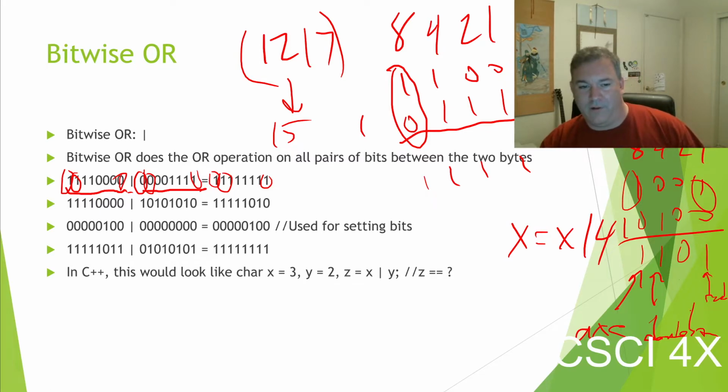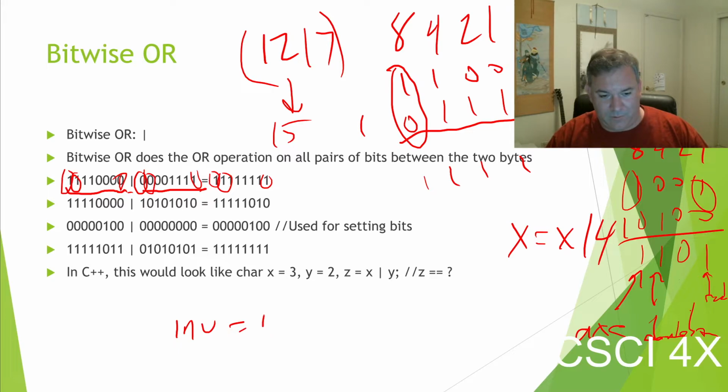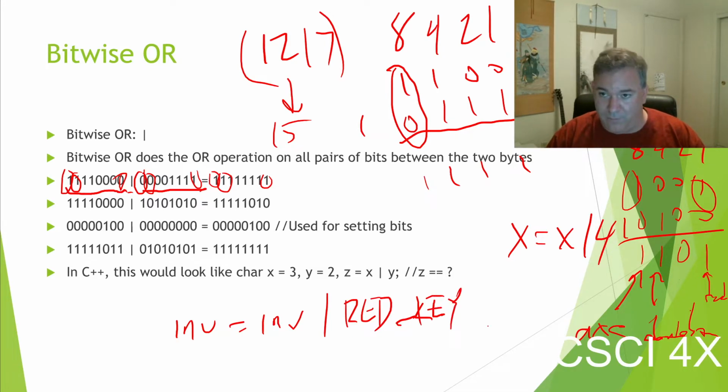Okay. And so by doing a bitwise OR, you can pick up an item. It leaves all the other bits alone, and if you pick up the same item multiple times, it doesn't overflow into the next category. That's it. So in order to pick up something, you just say inventory is equal to inventory bitwise ORed with the red key. And then that will set whichever bit red key is. That's how you set a bit in a bit field.